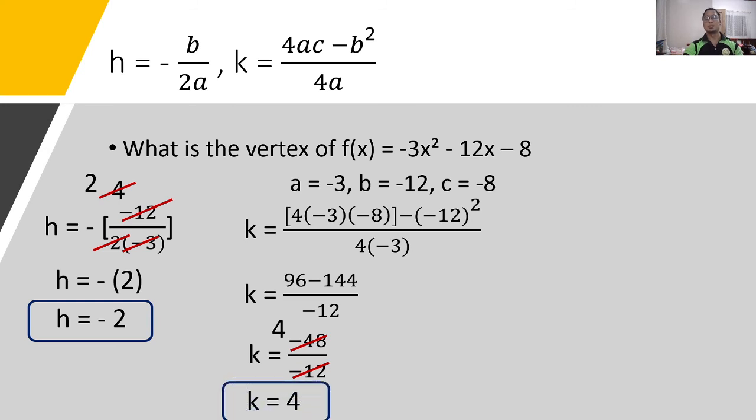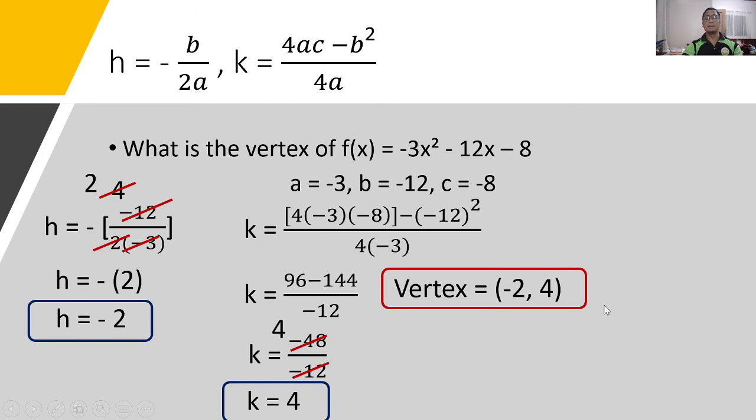Ayan po yung value. Now, we have here now h, we have here now k. Vertex natin, yung h yung kumakatawan sa ating x. So, negative 2. K is positive 4. Ito po. Okay? So, again, in solving this kind of problem, the task is getting the vertex. Wala po tayong magiging masyadong problema kahit hindi natin i-convert. Now, I would want to make it clear, sir, mas nadadalian ako sa pagko-convert muna sa vertex form. And that's fine. Walang problema po. Kung saan po tayo mas komportable, okay po yun.